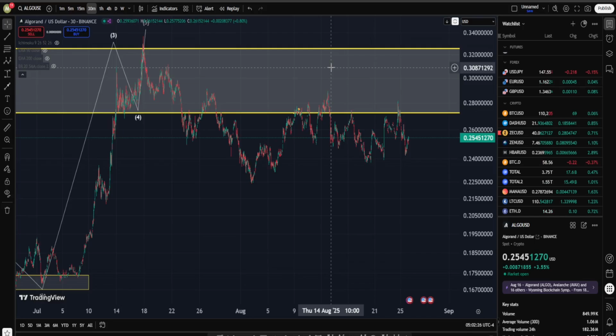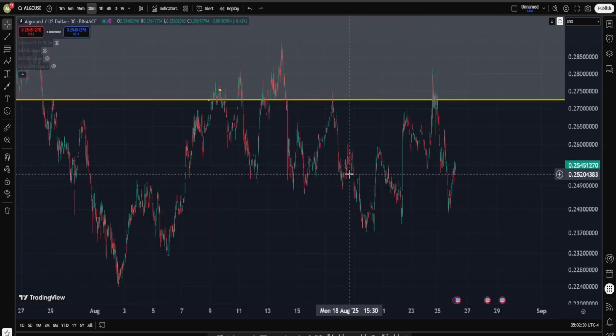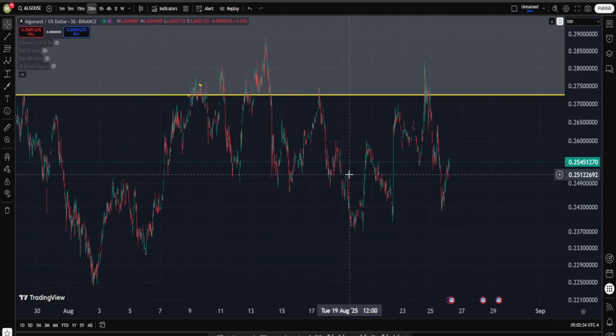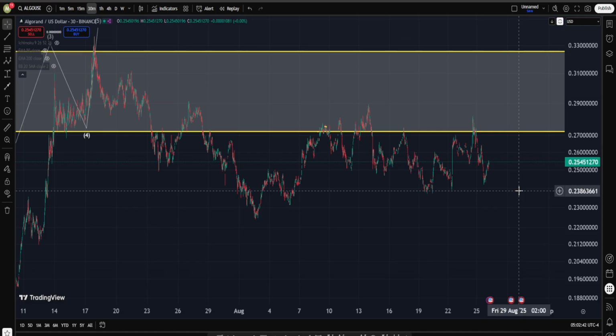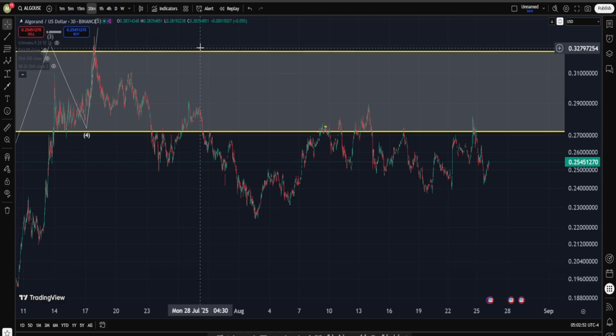Okay, hi everyone, welcome back, and in this update we are going to check out Algorand's price chart because now I'm actually seeing a lot of very interesting signs in Algo. Unfortunately, we may see another move on the downside in the short term, but what are going to be the targets for that move? In today's update we are going to get into all that good stuff.